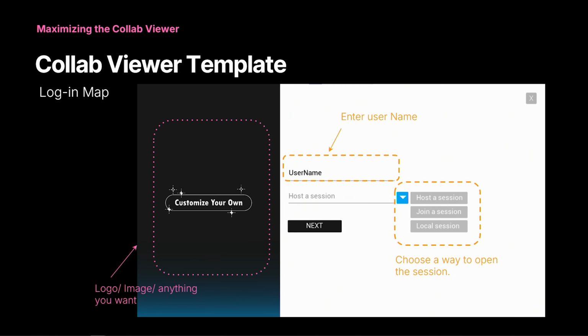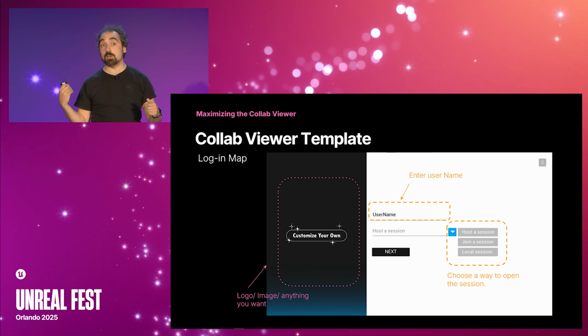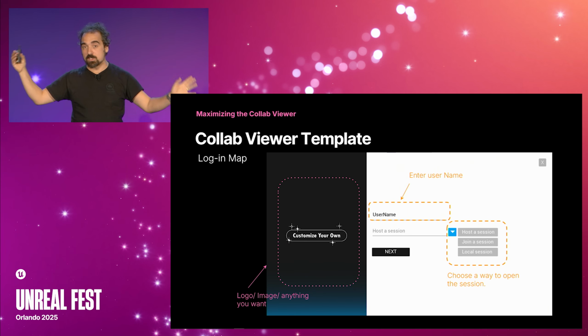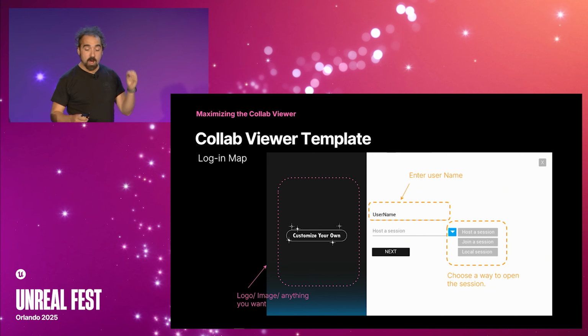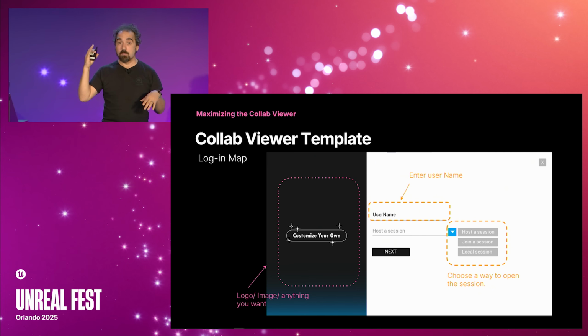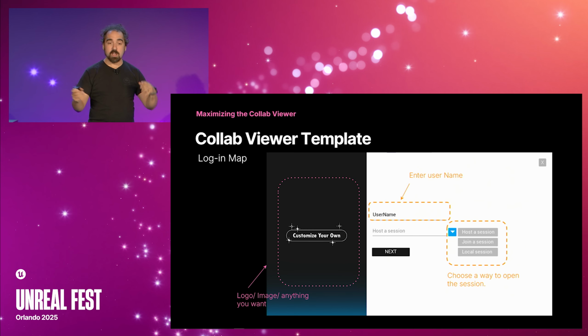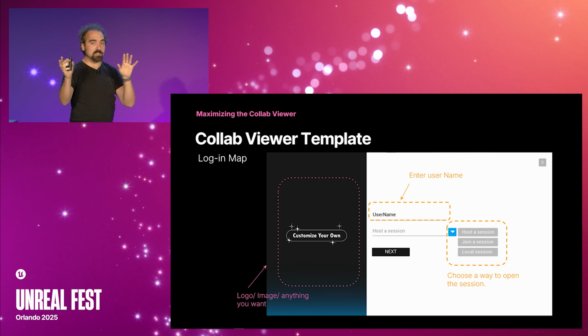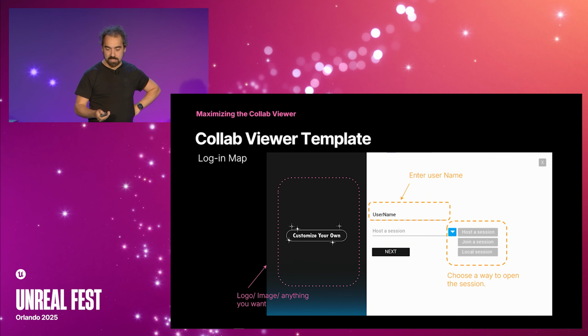Okay, so I did want to mention over here that we can, of course, change the logo. It's very easy. I'll show you where to do it. And then the difference between these three options. Host a session, obviously you're the host. Other people can join you. By default, works great with a local network. If you want to do it over the internet, like we're doing here, we're just on the conference Wi-Fi connecting to our host in New York City. All you need to know is the IP address, and you just need to have port 7777 open, similar to any other kind of multiplayer game. Local session means you're just doing it on your computer, but there's also some opportunities to test multiplayer locally with a lot of additional, fake players if you just want to make sure everything is replicating appropriately.